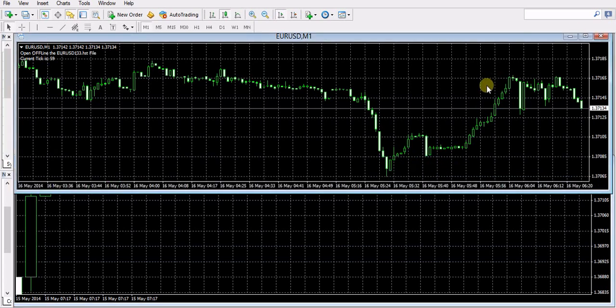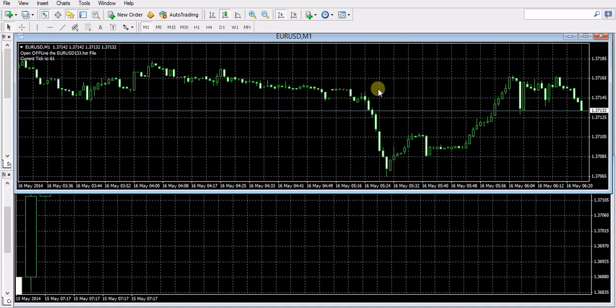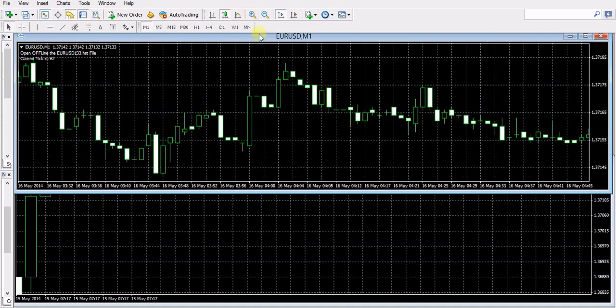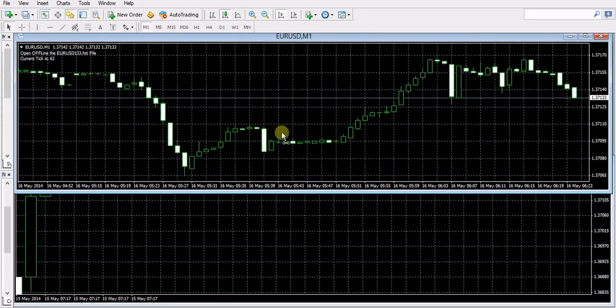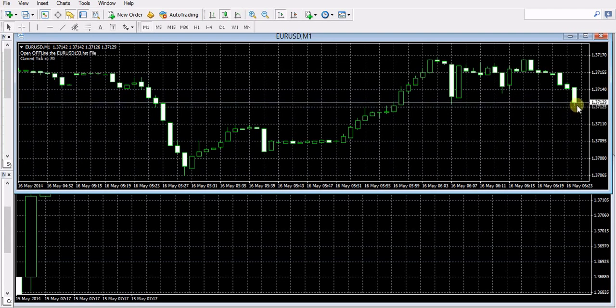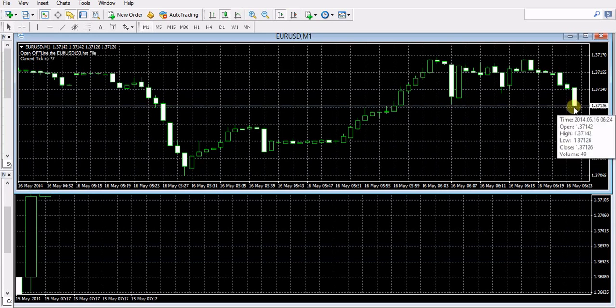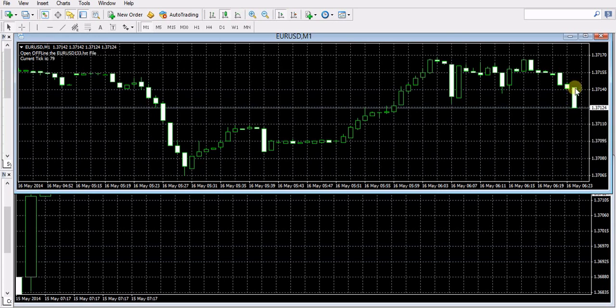Since we're looking at the 1-minute candlestick time chart, we're looking at the formation of candlesticks over the period of 1 minute. Makes sense, right? So if you take a look at this candle, for instance, right now, and this candlestick that's forming, the candle opened here at this point, and it's moving down here, and it looks like it's closing here at this point.